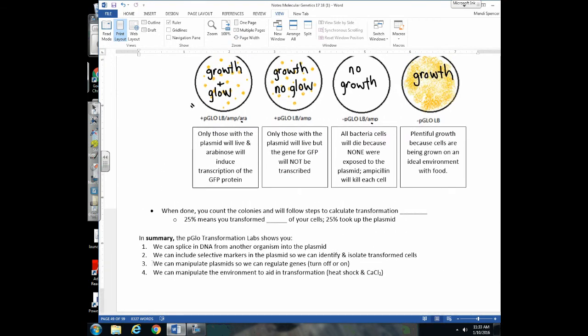Whenever we're done, we're going to end up counting the number of colonies on this plate. And then we're going to follow some steps, and that's going to help us calculate what's called the transformation efficiency. Basically, this is how well you heat shocked.